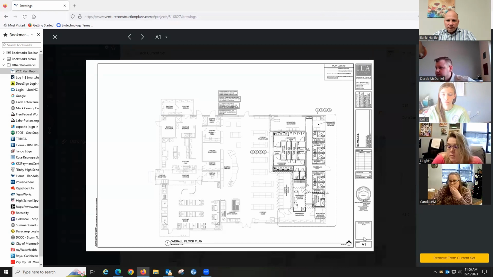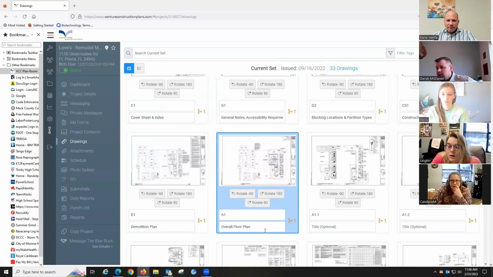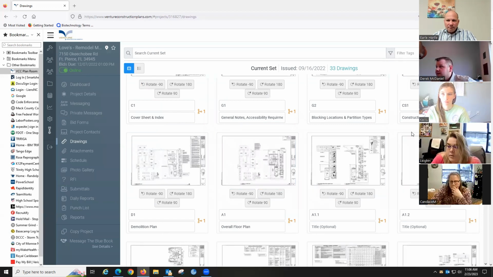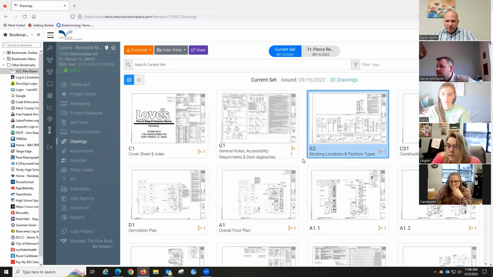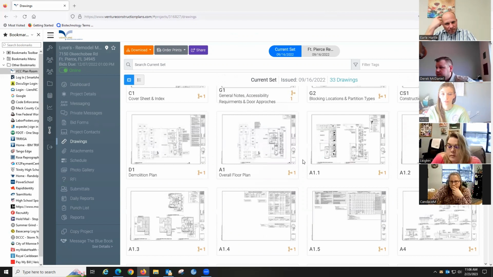And see if there could be a problem with the overall floor plan, or a problem with the sheet. Because I've never had this issue. Me either. Yeah, I haven't either. I can't save it from here. Hang on, overall floor plan. Yeah, you just go to the top right and hit save at the very top of everything. What saved it when you did that?